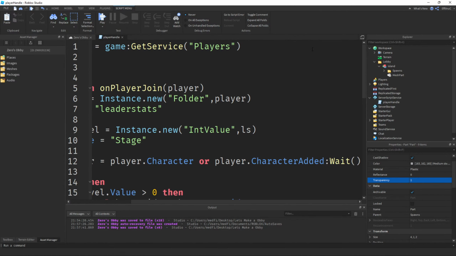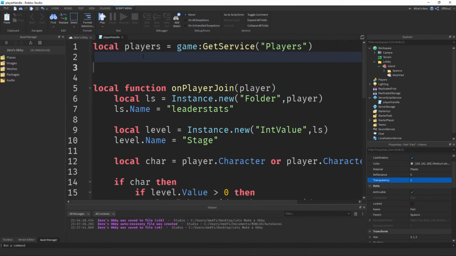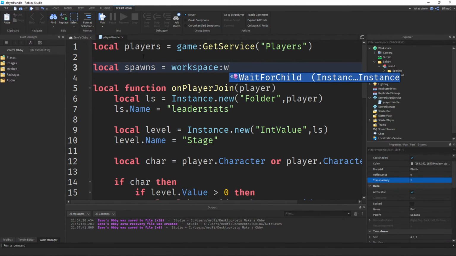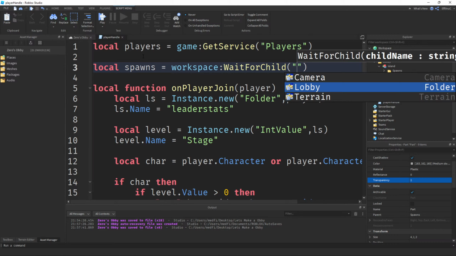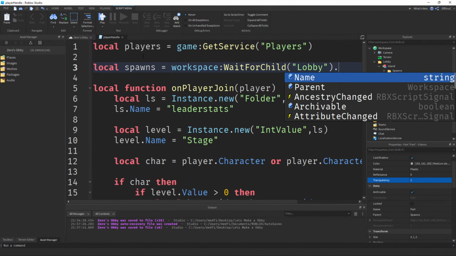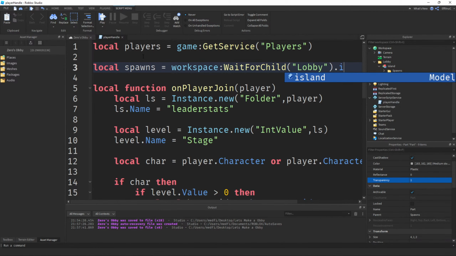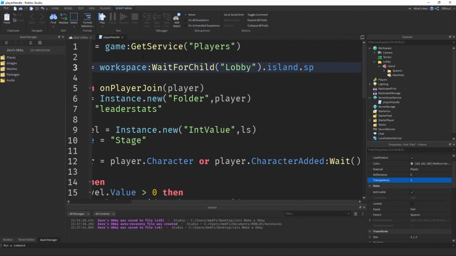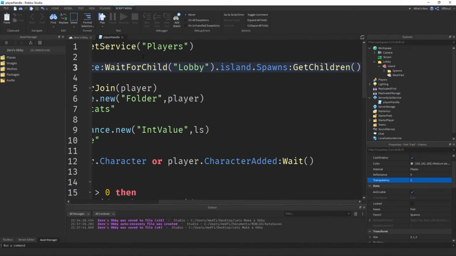We're going to reference our spawns folder. So we say local spawns is equal to workspace:WaitForChild("Lobby").Island.Spawns, and I'm going to say GetChildren, just like that.